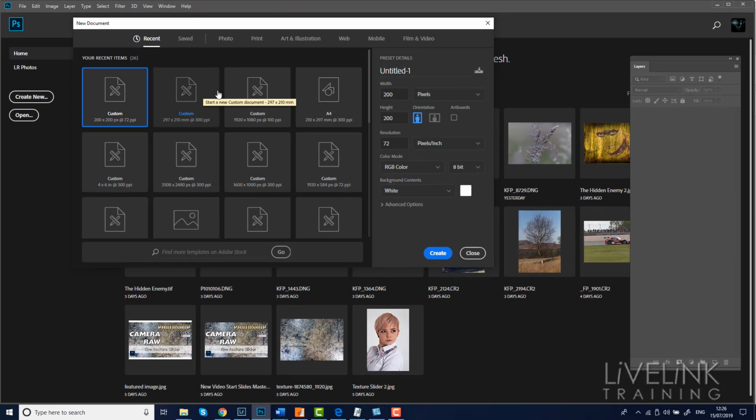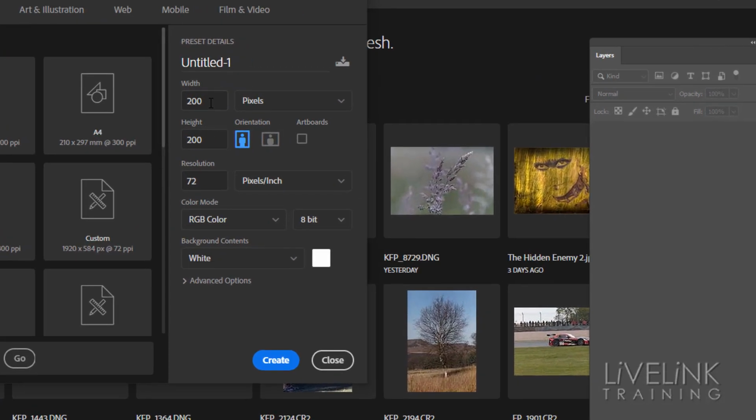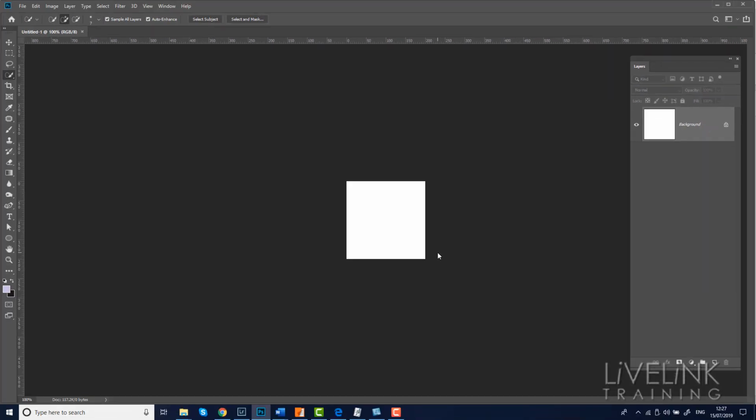Right, and here I can design the document size that I want. You can see I designed the one before on this one. I'm going to put 200 in the width and set this to pixels, and then in the height 200, and again we'll leave that to pixels, so we'll get a square document basically for this brush. Resolution, just leave that as 72. Color, we'll leave that to white, and we'll leave it to 8-bit. And that's everything we need. We're just going to click Create, and we'll end up with a square box.